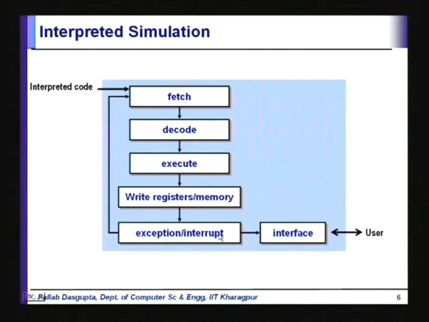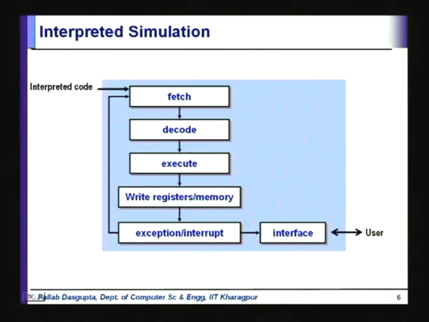Now, are you familiar with the Prolog programming language, any of you? You are mostly familiar with procedural programming languages, but there are a lot of other types of programming languages like functional programming languages or logic programming languages. Prolog is a logic programming language, and the reason I talk about this is that typically Prolog engines generate an intermediate code which works on a virtual machine called the Warren abstraction machine. So, it is very similar to this. The interpreted code is taken by the Warren abstraction machine, and it actually executes that interpreted code, and the result is the backtracking and retracing semantics that Prolog supports. So, this is what we mainly mean by interpreted simulation.